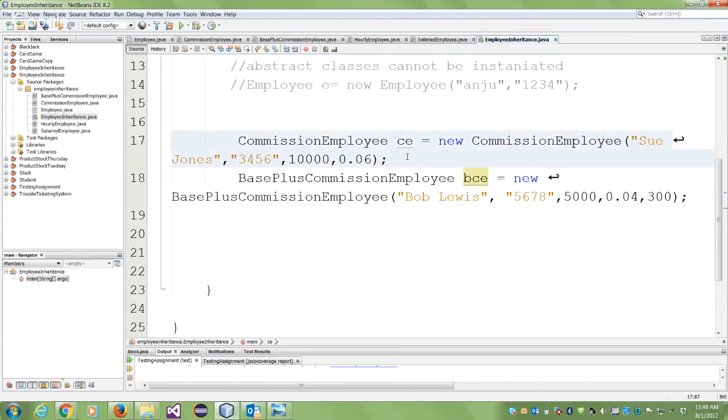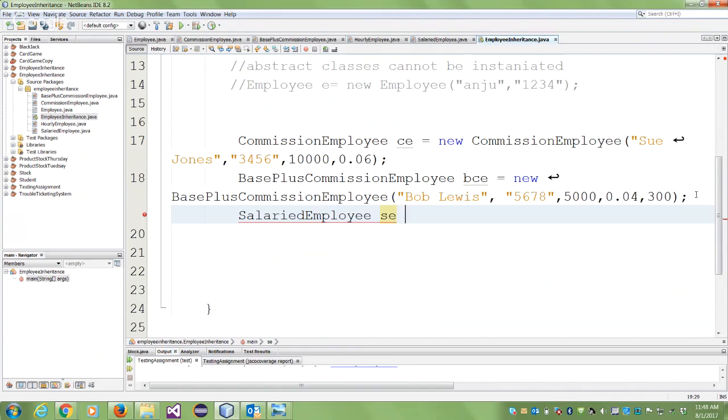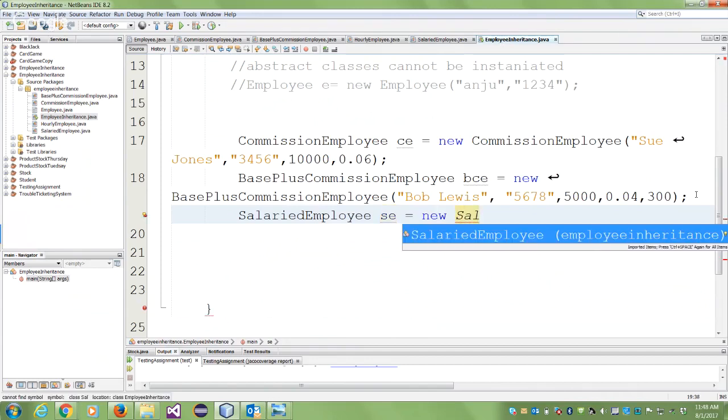Because we have 4 classes, I'm just creating them. And we just now added 2 more classes. One was called the salaried employee. Again, the names are not too good. CE, BCE, and SC are not so good, but they work for me, then I can remember them. Okay, let's create a new salaried employee.